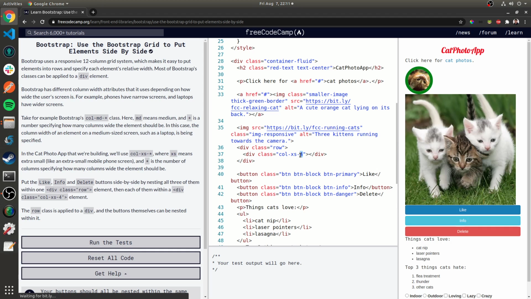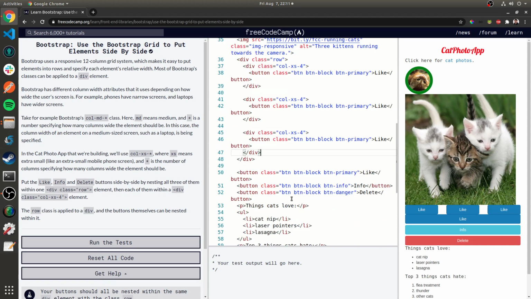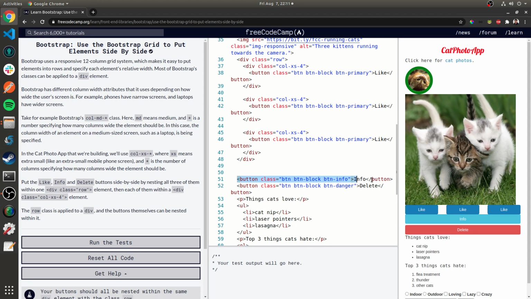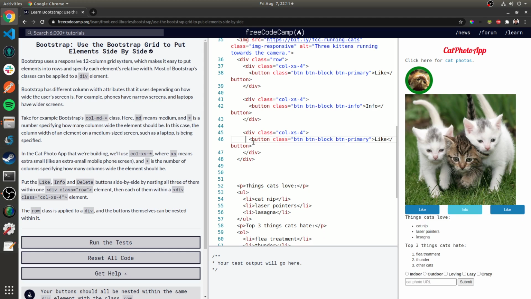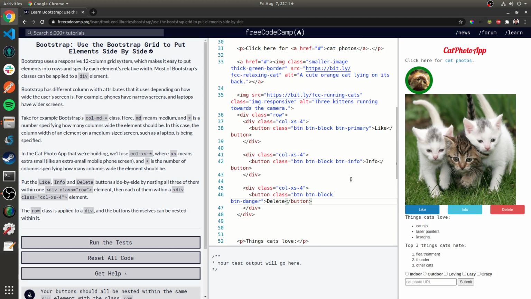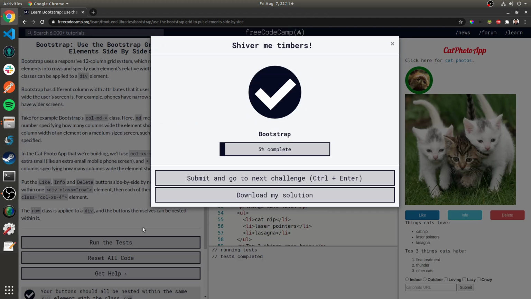Since Bootstrap is using a 12-column grid system, we're just gonna divide the 12 into 3 columns, so 4 times 4 times 4. Let's copy this one here, then paste it 2 times, and then cut this one, copy this one and replace it with this one, and same as the delete button. I think we are good now. Let's create a break here and then run the tests.